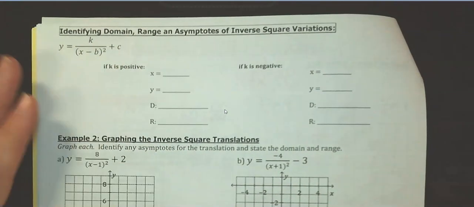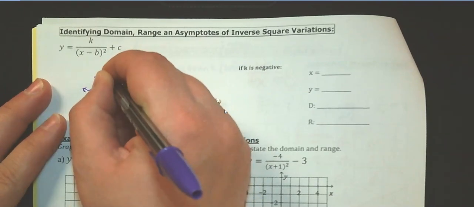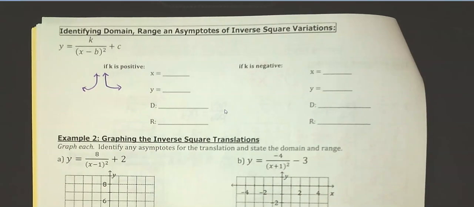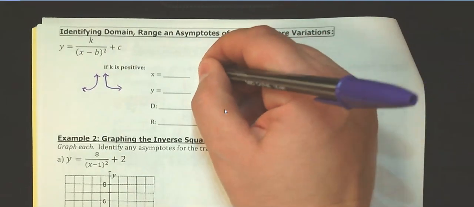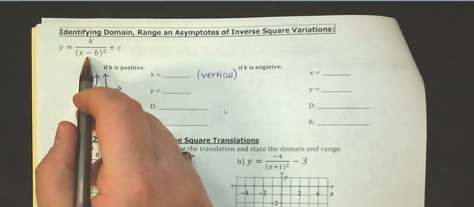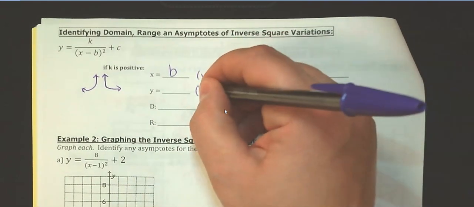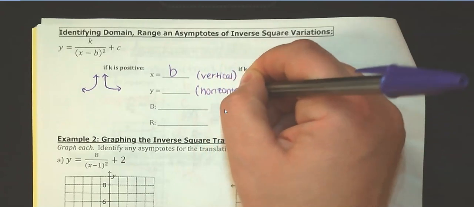If the k value is positive, just in general, both of the branches are going to point up. Right? That squared is going to flip all the coordinates to go the same direction. So they'll both go up like a mirror image of each other over your asymptote. Now, the vertical asymptote, so whatever x equals, this would be a vertical line, is going to be whatever that b value is. The y is going to shift the graph up or down, and that's going to be your horizontal asymptote.